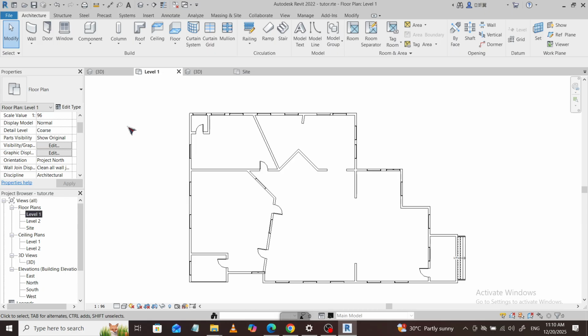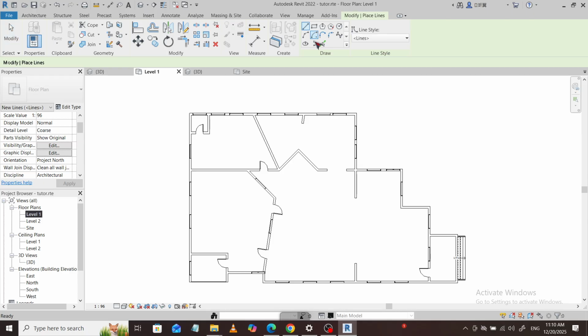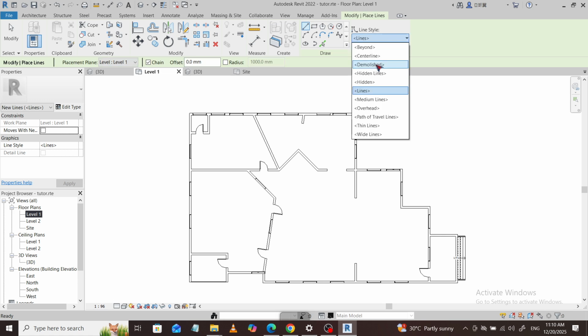Start by heading to the Architecture tab and selecting Model Line. This activates the sketching environment, so your cursor is ready to place geometry. You'll notice familiar drawing options appear, and snapping becomes available to help you align to edges, points, and axes. Take a moment to glance at the status bar and the options at the top of your screen. They'll give you feedback about what you're about to place.